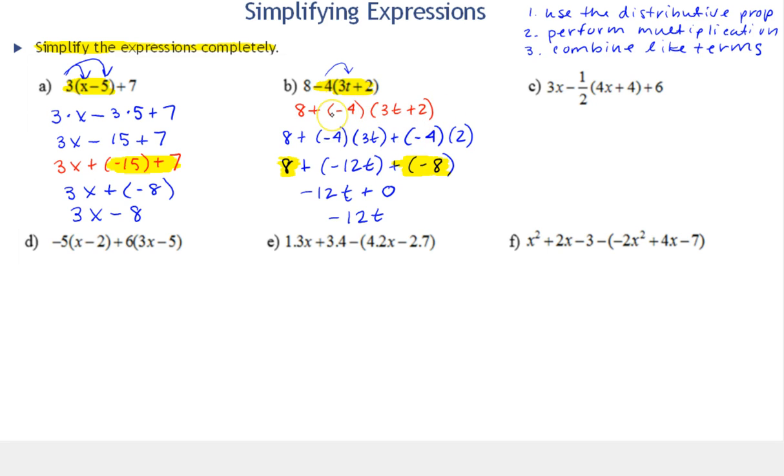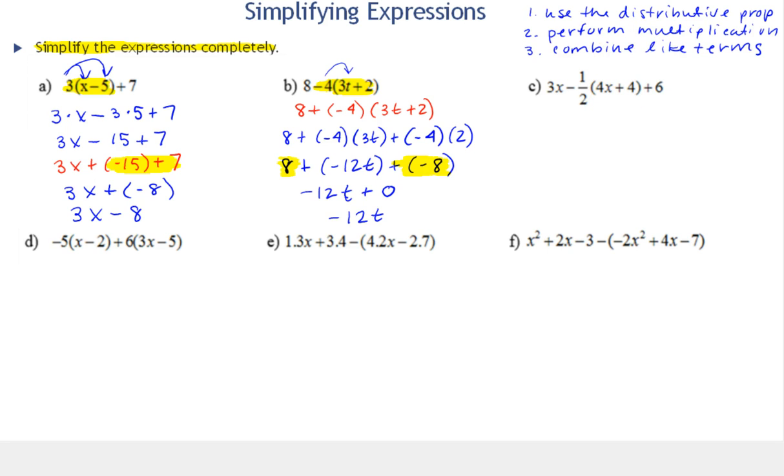So again, like in the last one, I recommend that if it's subtraction before your distributive property factor, you change it to adding a negative. Learn to multiply this way. Once you learn all of the patterns, okay, and you become more proficient, then you can move on to skipping steps. Okay, let's look at the next one.